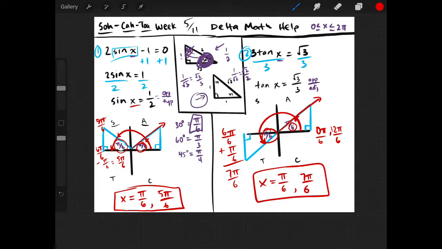the 30-degree angles. The only thing that's different is if it's a 60-degree angle, instead your reference angle will be pi over 3. And all of this, instead of being 0 pi out of 6, 6 pi out of 6, would be 0 pi out of 3, 3 pi out of 3, 6 pi out of 3. That's the only difference that we have there for the different angles. Hopefully those two questions help you out.